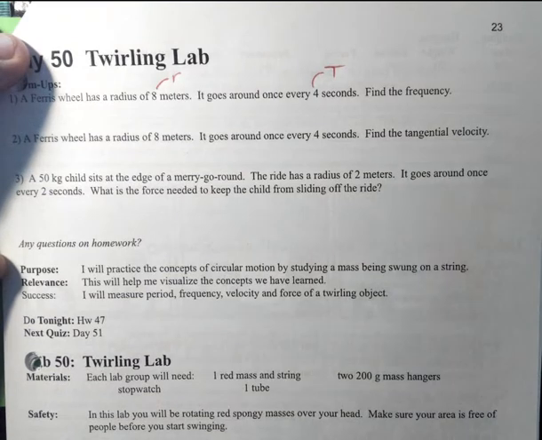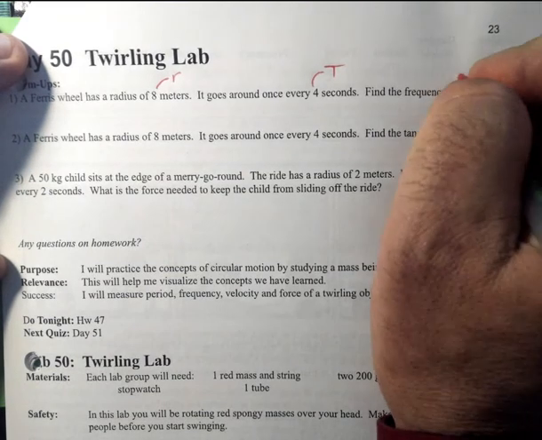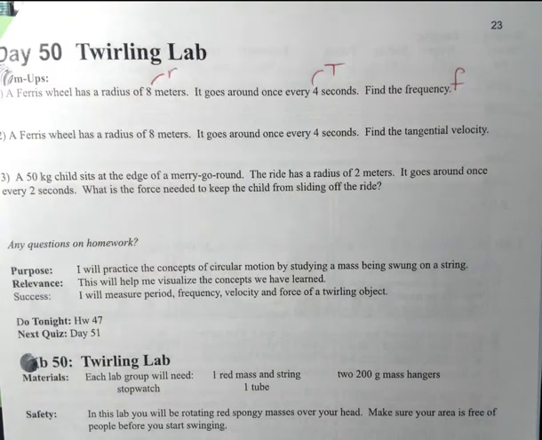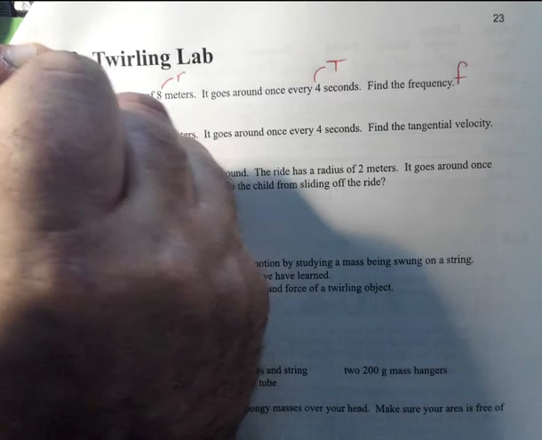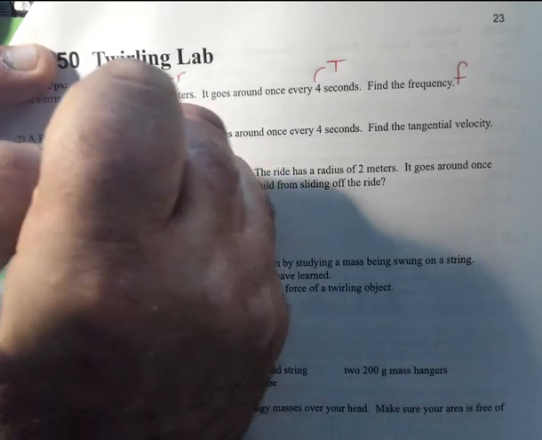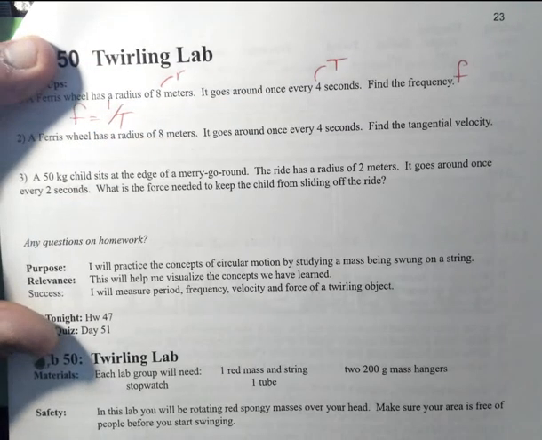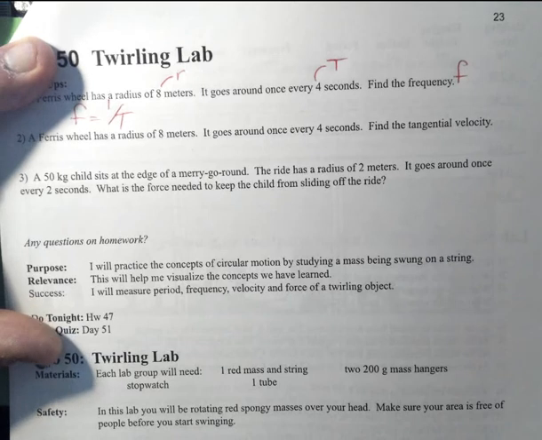We want to find the frequency, so that is going to be the little f. So we're looking for an equation with little f in it, and we only have one actually to choose from. Little f is equal to 1 over capital T. So we better hope that we know everything else in this equation besides little f, and we do.